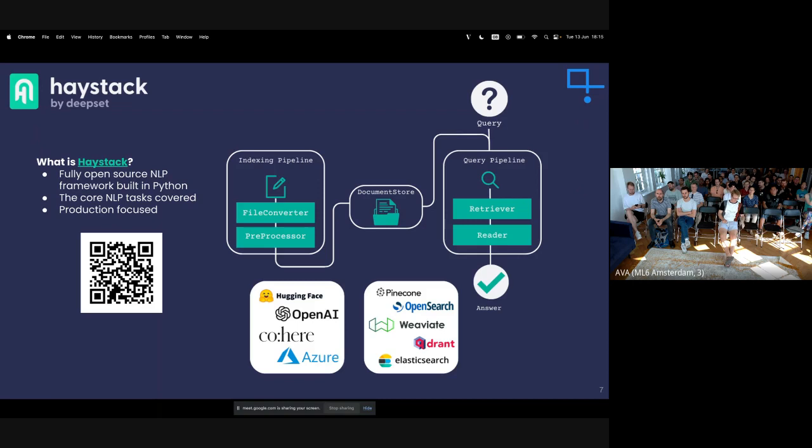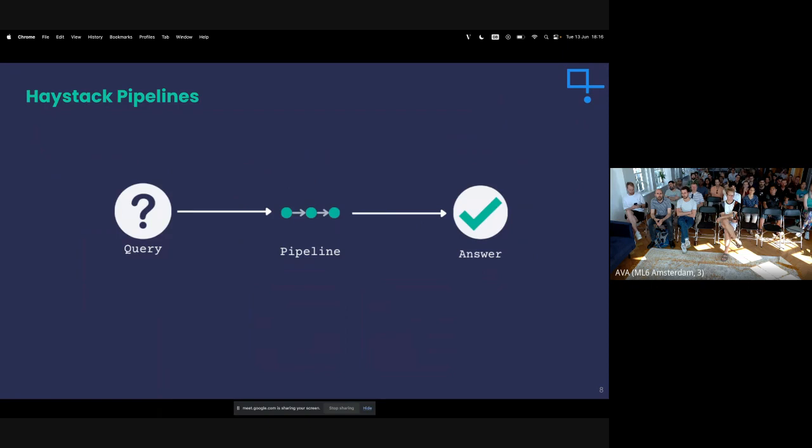The idea behind Haystack is also that you as a developer get the choice of what kind of model you use, whether that's an open source one on Hugging Face, a local one that you've trained for yourself, OpenAI, and so on. And then obviously the next option you have is where you store your data. So this is the idea of a pipeline. I'm going to come back to this image later. It's one component followed by the next, so it's a very one-path situation. Everything is predefined, your path is predefined, you ask the query, you get an answer, and your time with that pipeline is done.